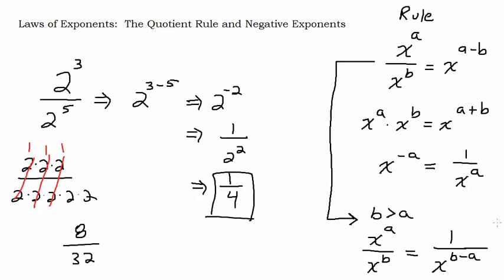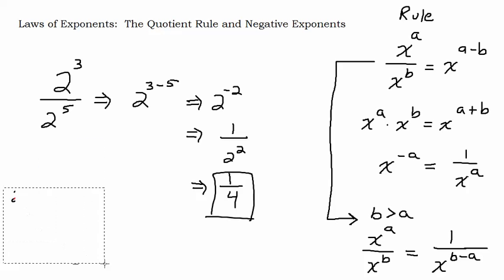So that's another way you could approach these, and that's what's tricky about these problems too, is there's more than one way to do them. There's multiple ways to get to the right answer. So for example, over here, if we look at this 2 to the third over 2 to the fifth, what we did was we did 3 minus 5 and got negative 2, and then used the negative exponent rule to bring the 2 to the negative 2 in the denominator and make it positive.